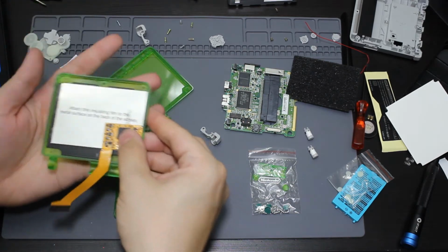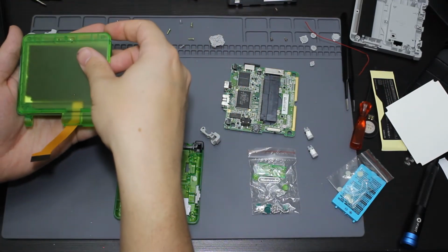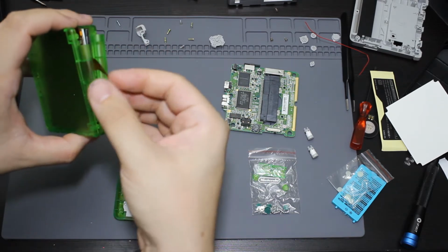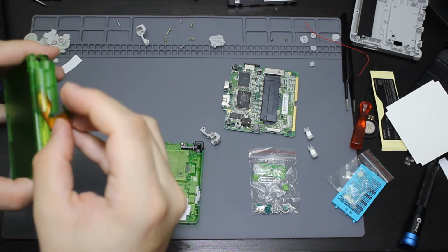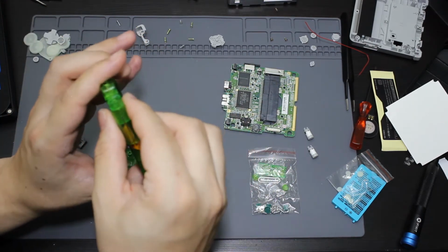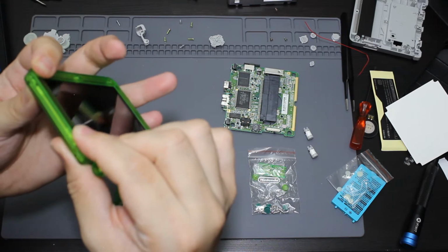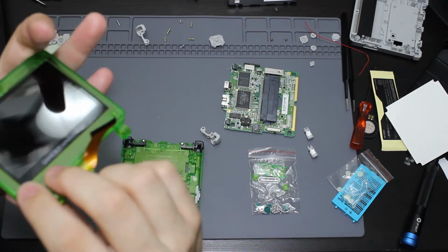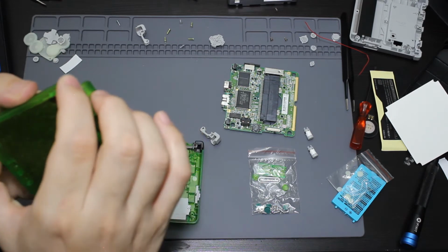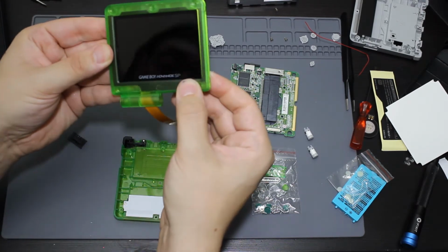So now that insulating pad is back on, along with this little board, I can actually put this on the back as well. And then I'm going to be taking this back screen part, I'm going to be placing it on top of this. And then I'm going to have to take this screen cable and I'm going to have to rotate it over, just like on the original. So it should be just like that, where I rotated it around. And I should be able to put all of this together. Okay, and then that is going to be it together.